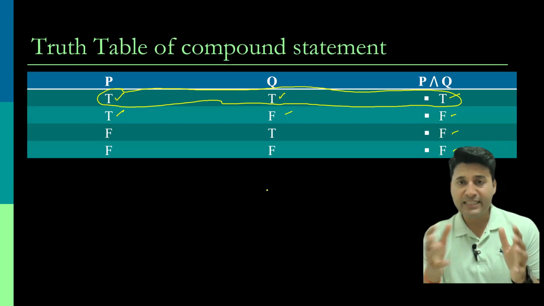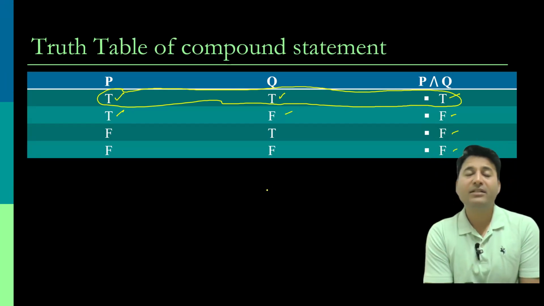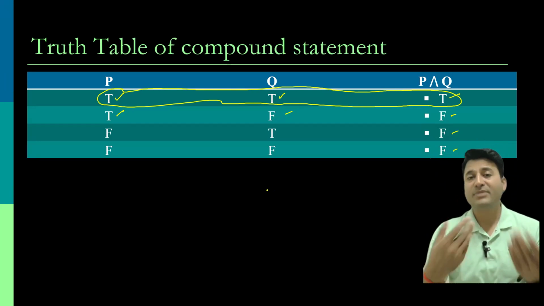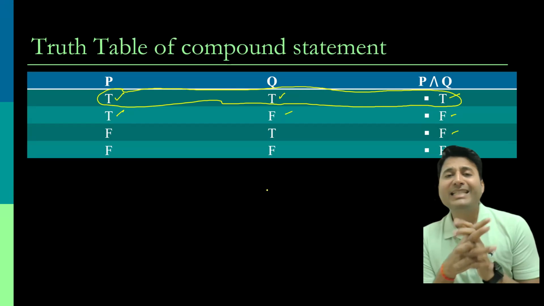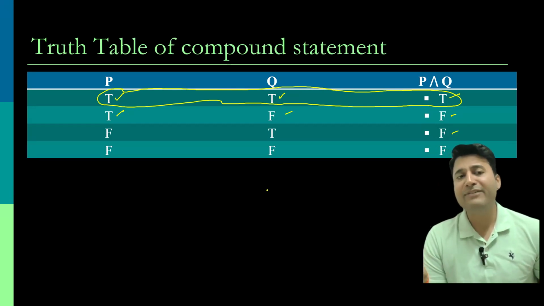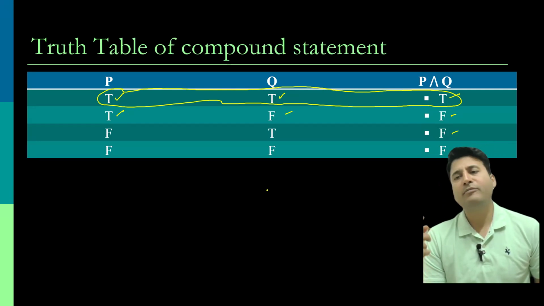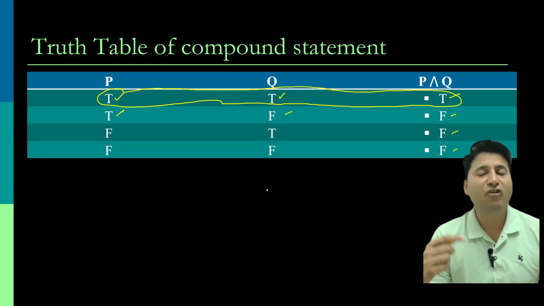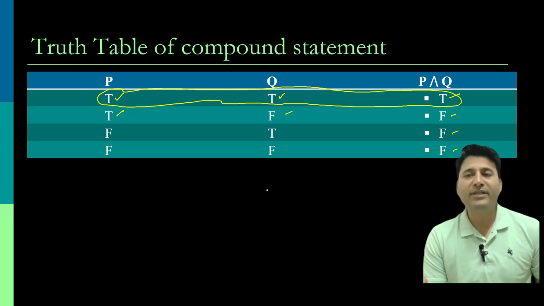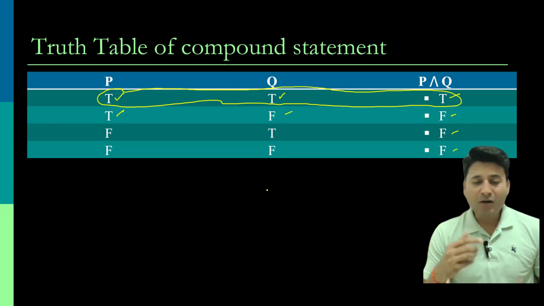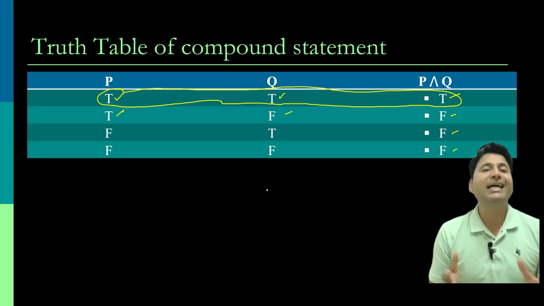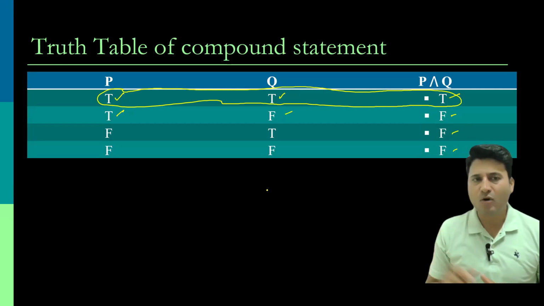Understood? This is how we can understand it in terms of application, or in terms of generating some system. If it has n number of switches and if any of them is not on, then the output will always be F. This is exactly what we mean when all the inputs are T, the output is also T in case of the AND connective. Now we want to reverse it. We want to design a circuit which will work if any of the switches are on.